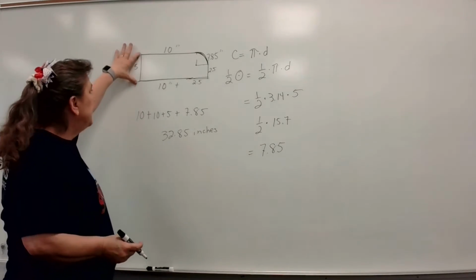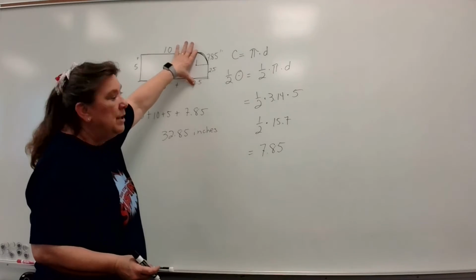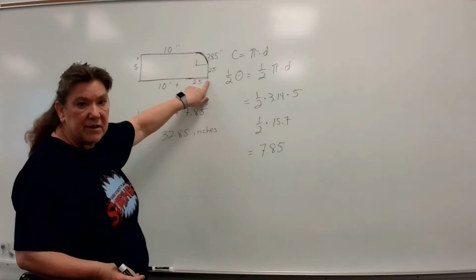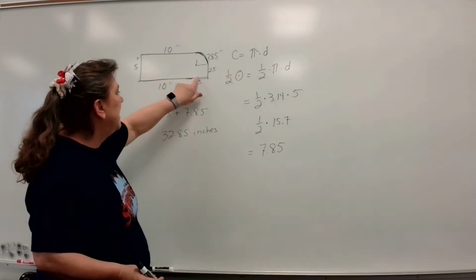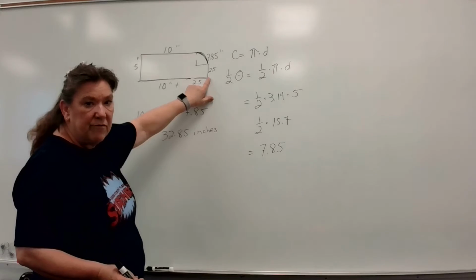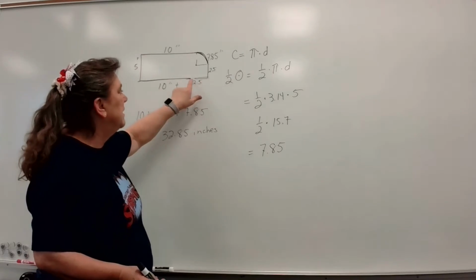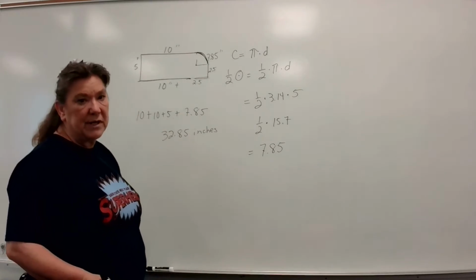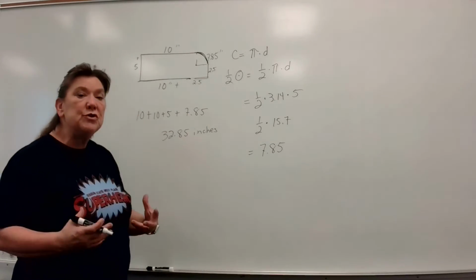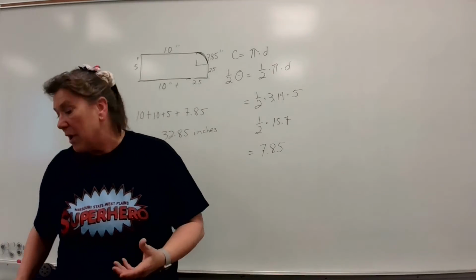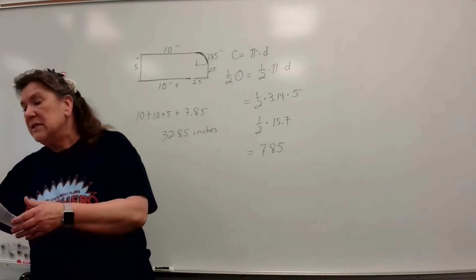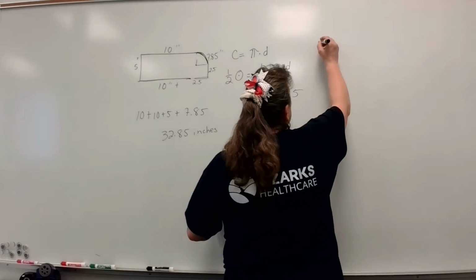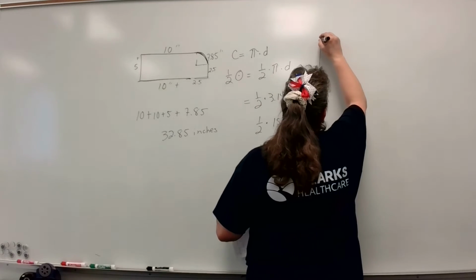Remember, if this and this are the same, then if I've used only half of it, that means this has to be half of the 5. And this one is only half of the circle, so it's 2.5 for that radius that extended here to make it into another part of the rectangular shape. So you can use what you know to figure out what you don't know. And this is true when you're looking at some of the other shapes that we've dealt with. You will see shapes that will do something like this.